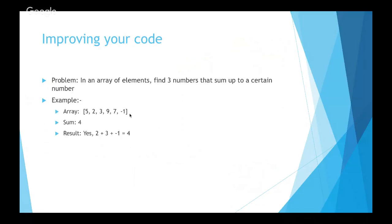Here we know that our brute force solution time complexity is O of n cube, but if we sort, that's only going to be O of n log n. So we can definitely sort. Our time complexity is not going to change. It's still going to be O of n cube, because sorting is something that's done earlier before we do anything, right? So our time complexity is still going to stay O of n cube even if we sort. But now that we have the array sorted, is there something that we can do with it?